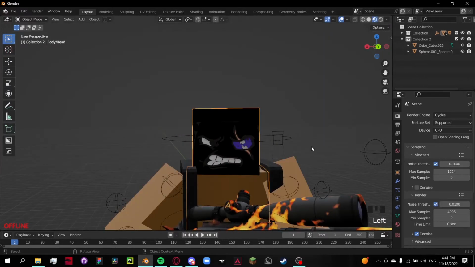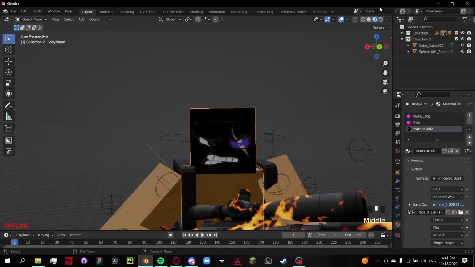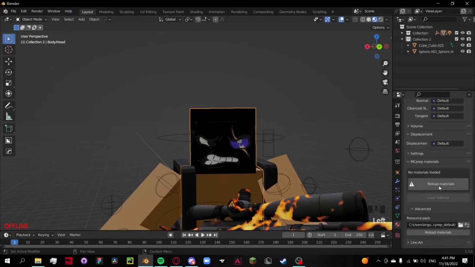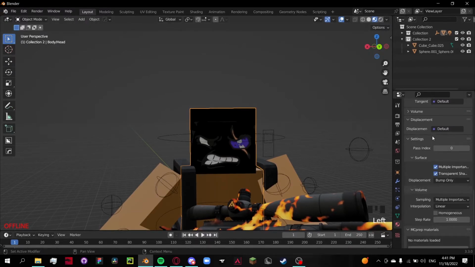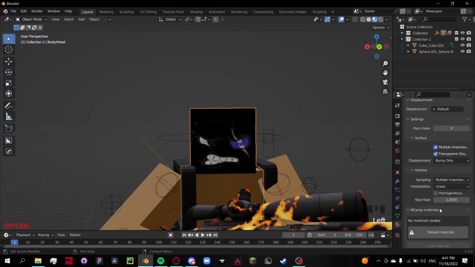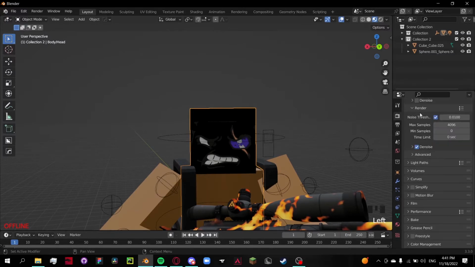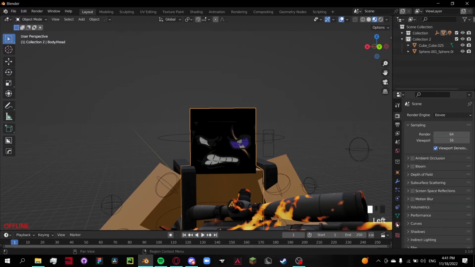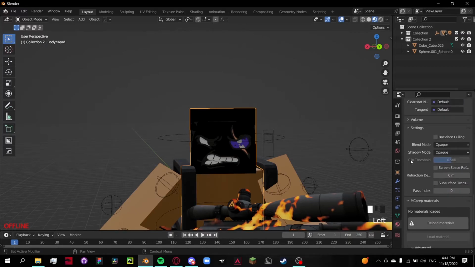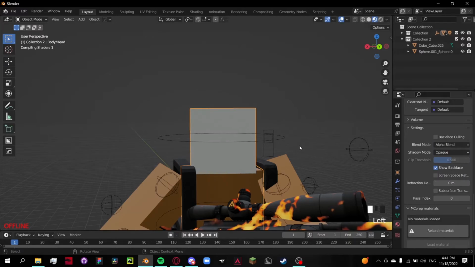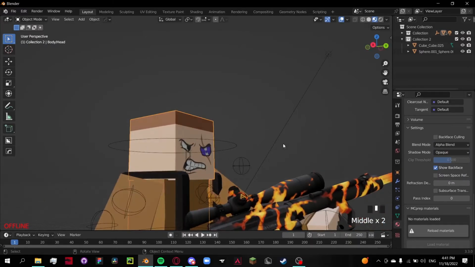If we go back here into this view, you can actually enable this for your viewport if you go down into settings, and actually, since I have Cycles enabled here, EEVEE settings, blend, alpha blend, you can actually see it on your preview.